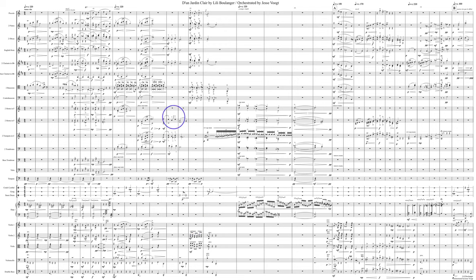Now, we are answering our tenuto staccato with accented staccato. Accented staccato is a really specific thing. Like I mentioned before, it is a kind of biting staccato. It's like a punch with the diaphragm, along with chopping things off with the embouchure. So it's really just precise as all hell. And here you've got da da da da da, just going back and forth, and this is actually pretty helpful.